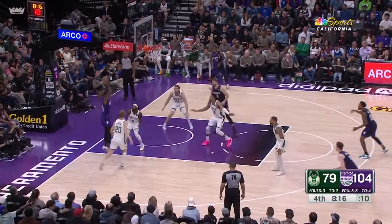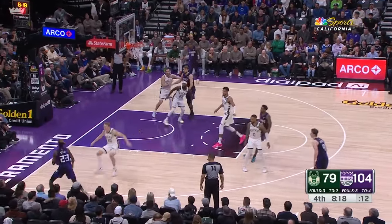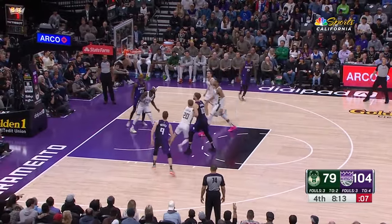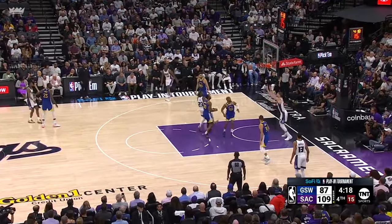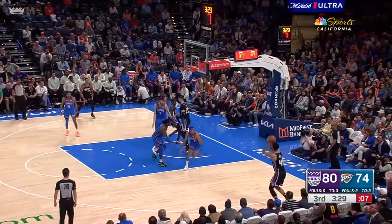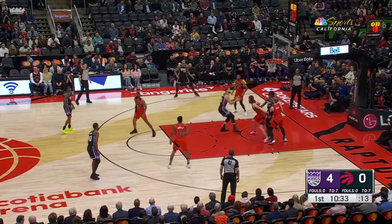Keon is what I like to call a connector on offense. He doesn't need the ball in his hands to be effective. Here he makes a pass to Monk, but he has to throw this pass at the perfect height in order for Giannis not to tip it — who is about three inches from doing so. Here Keon uses a pass fake to get Kaminga up in the air, then it's an easy drive and alley-oop to Sabonis. He's so good at driving and kicking the ball out, or dropping it off to the big when defenders are closing out on him. This is why he's a great connector — he's smart with his passes, and he's good at mapping out the floor.